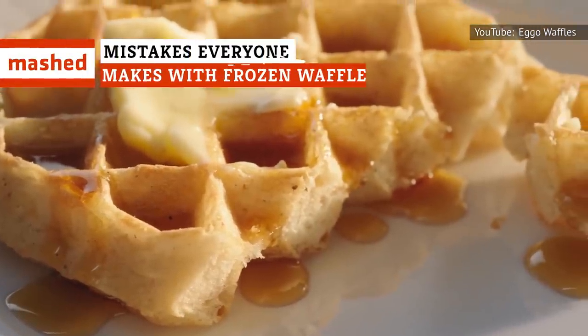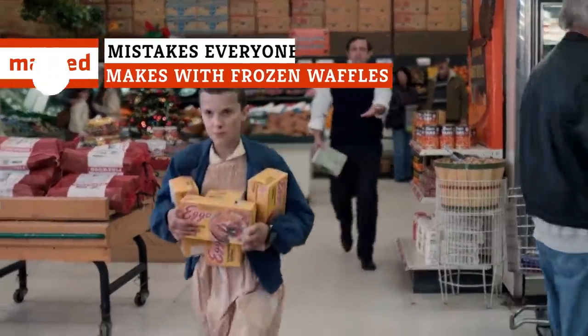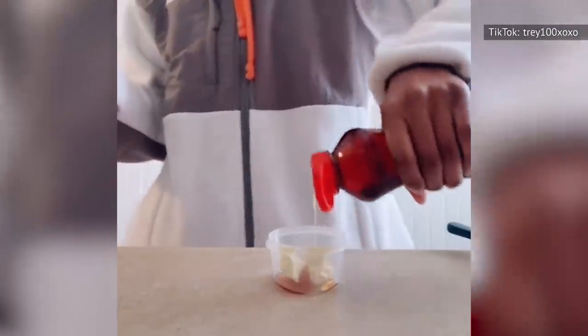Frozen waffles can be a great way to start the day. But did you know there's a better cooking method than the toaster or microwave? Keep watching for all the mistakes with frozen waffles you should avoid.